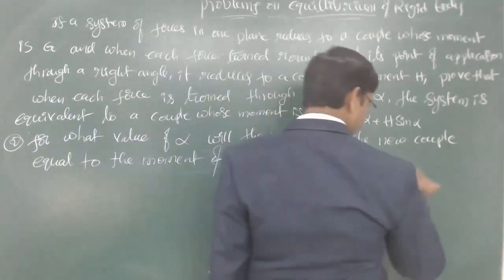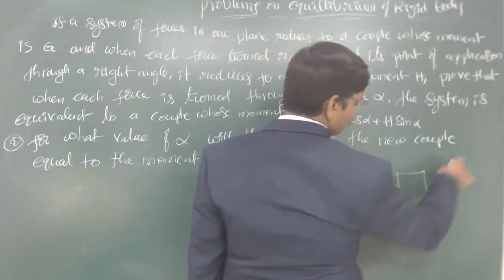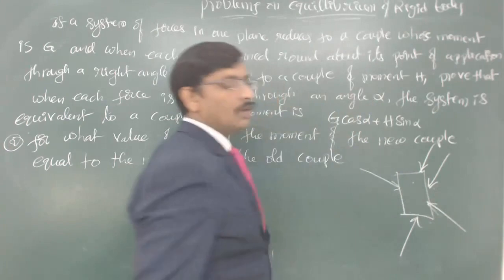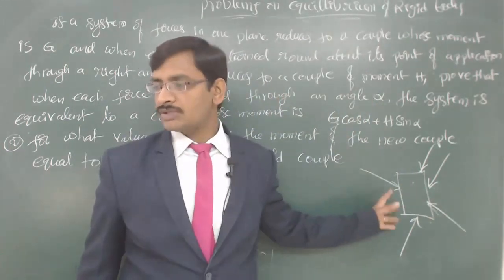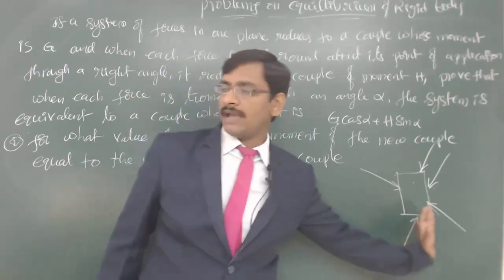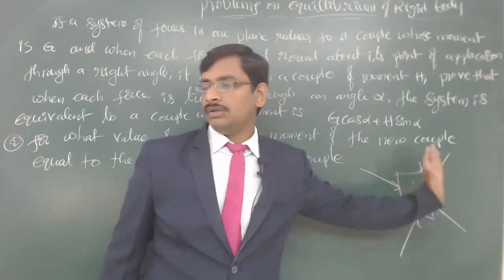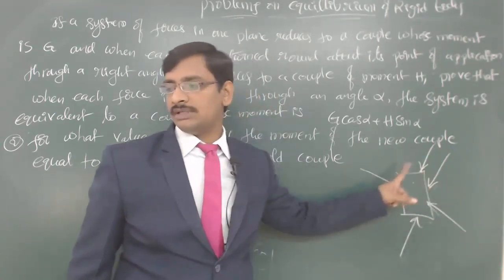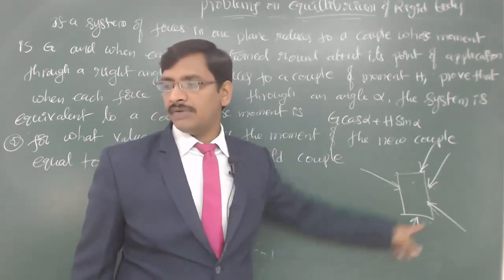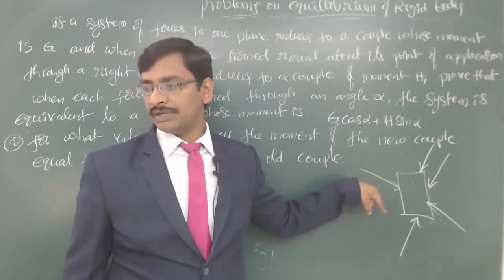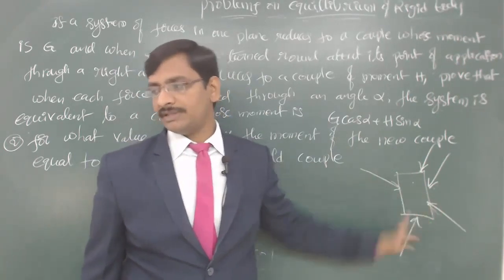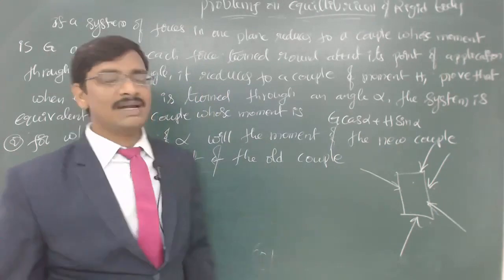So the body is like this, and there are different forces acting on it. Now all the forces together result in a moment of G. Now every force is rotated through an angle of 90 degrees. So this force rotates like this, this force rotates like this, and this rotates like this. Now all the forces are rotated, and again there will be a moment depending upon the rotation. That moment was H. Now what if it is an angle of alpha rather than 90? That is the problem statement. So try to understand this and then solve it.